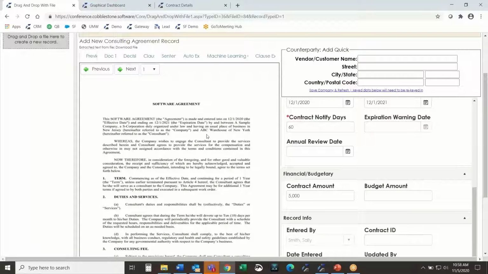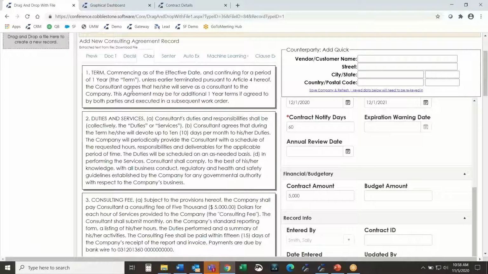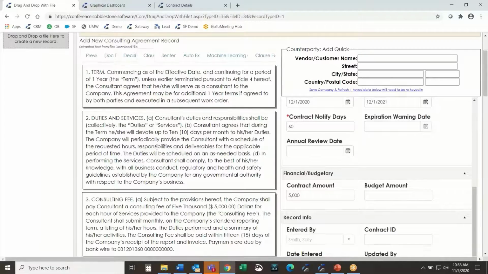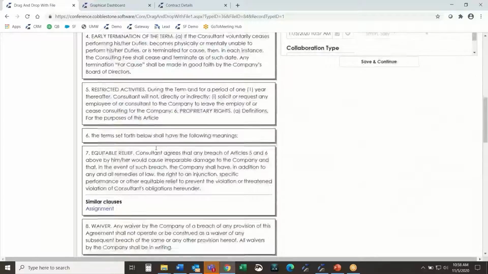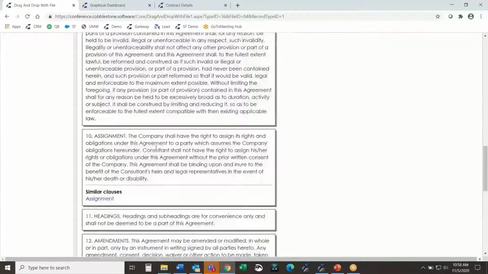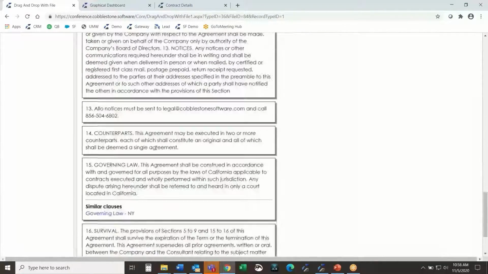Another feature that I really like about this Wisdom tool is it's going to read each document and extract specific clauses from the document, compare those clauses to clauses that you might be storing in your system's clause library. The clause library is an area of the system where you can store an unlimited amount of alternate or pre-approved language. And if I click on that clauses tab at the top, you'll see each clause extracted accordingly. And if I scroll down, it's going to actually give me all of the similar clauses.